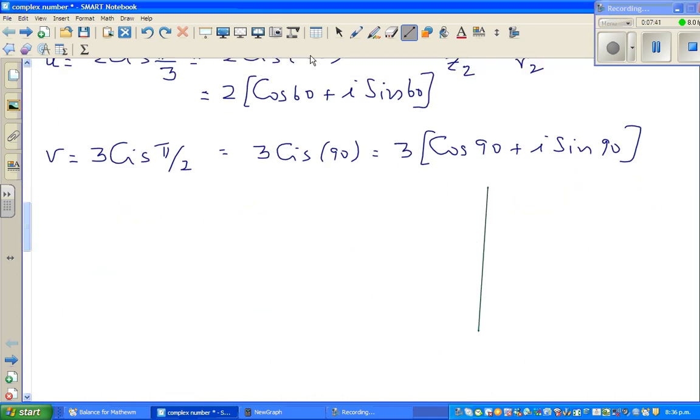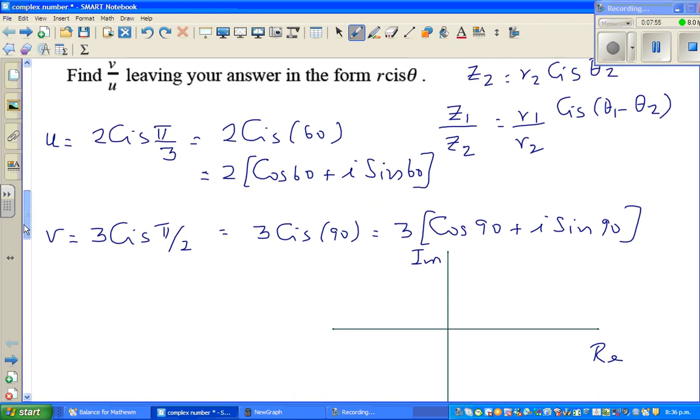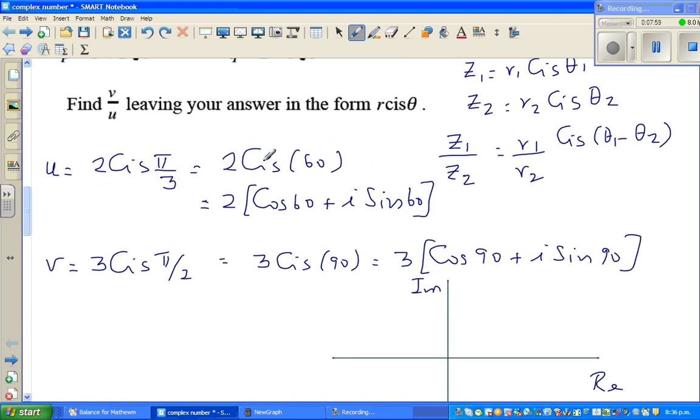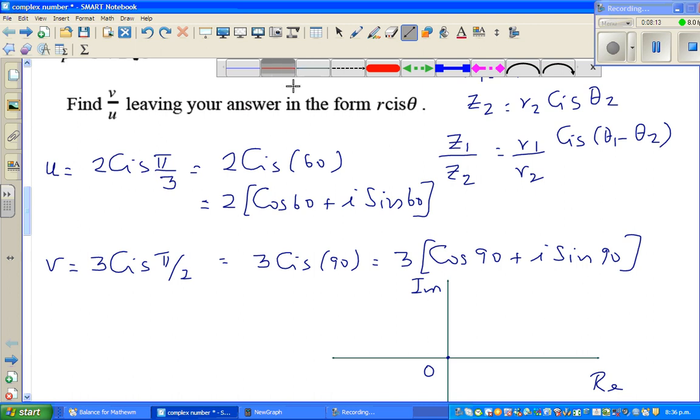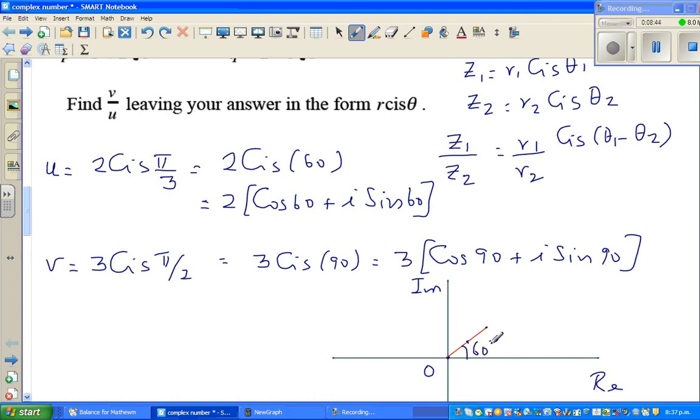Let me explain that. If you draw the real and the imaginary axis, this is the imaginary axis and this is the real axis. So when you say 2 cis 60, ignore the cis part. It just means it's a complex number which is at a distance of 2 units from your origin. It's a vector. If you learn physics, you know a vector has got 2 components, one is the magnitude and the other is the direction. This is a vector at a distance of 2 units at an angle of 60 degrees. So this is your U.